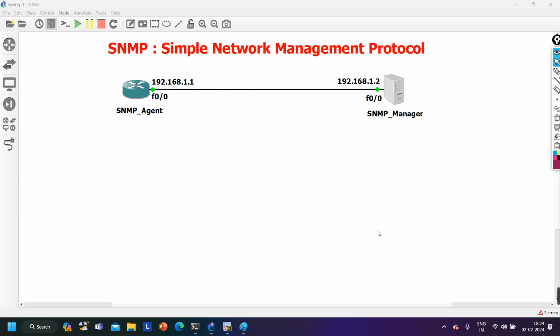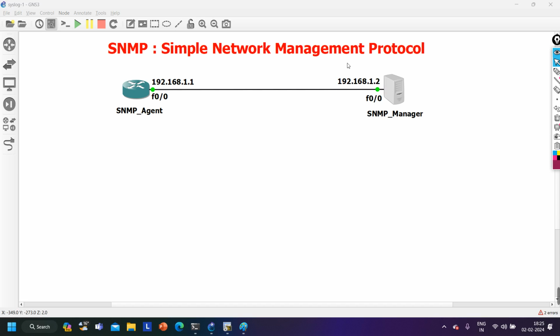Then guys, we will understand the version 1, version 2, and version 3. What is the difference between version 1, version 2, and version 3? Nowadays we are using SNMP version 3, so you have to understand the logic why we are using version 3, because anyone can ask you what is the benefit of SNMP version 3. And then finally we will move to the configuration part, how to configure SNMP on Cisco routers and switches.